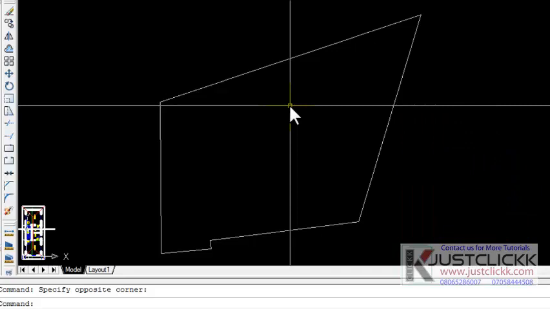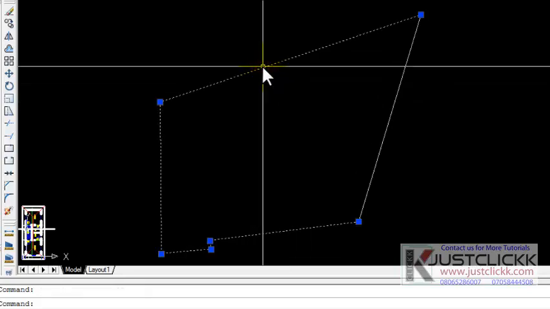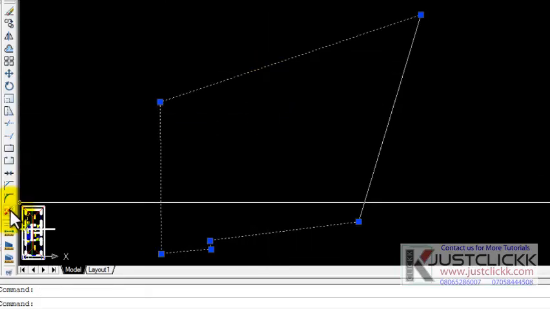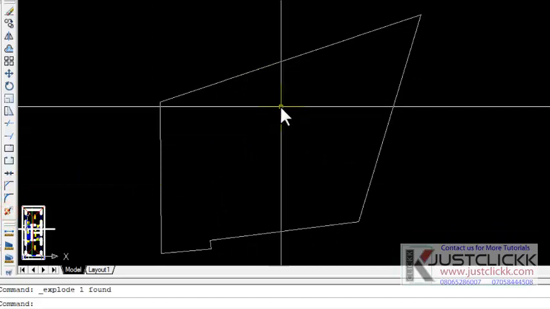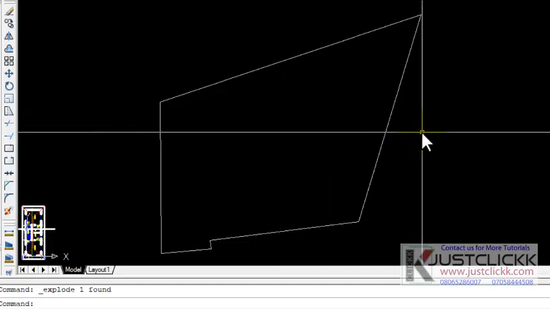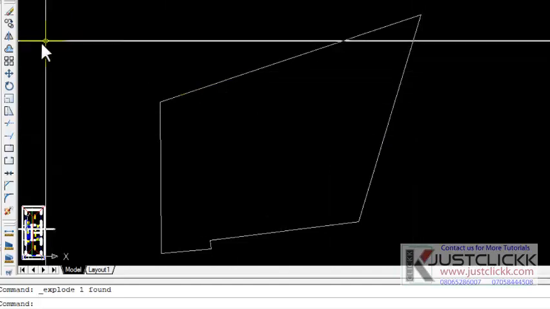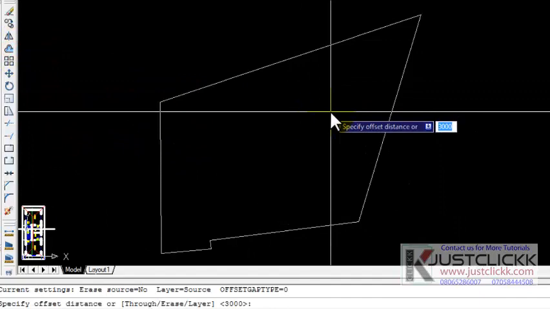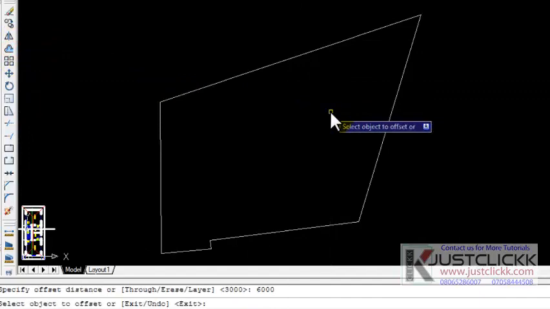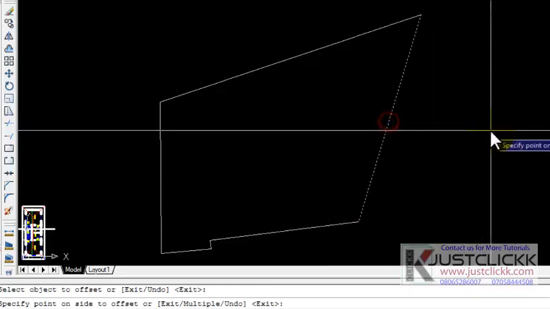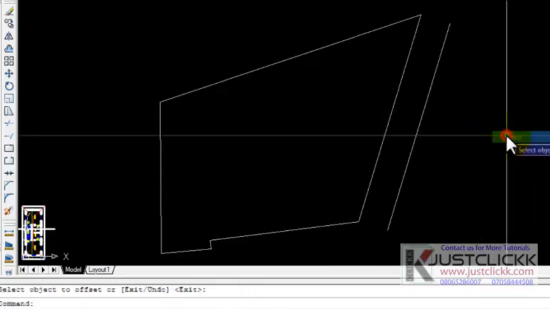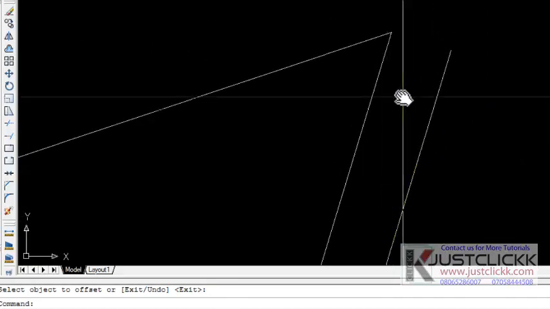Creating access road, it's something that requires the modification of your polyline, so you have to explode it. So select your polyline and click on the explode tool. This enables the polyline to break apart, so now you can offset it. Pick the offset tool, enter the width of the road, then offset this portion. This gives you the access way.